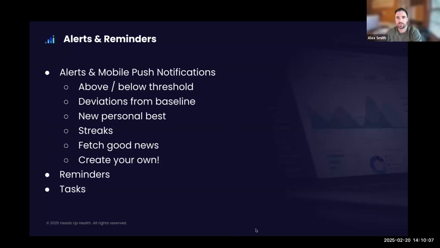Yeah, for sure. As Dave mentioned, we've got these different categories that are bullet pointed on this slide: threshold, baseline based, personal records, streaks. But this is really a dynamic framework that we've built out, and we are really trying to make this easy to set up new alerts. So not only are those things that are already in the library available, we're also really encouraging our customers to come up with new ideas, and we're building those out for free in most cases, assuming that they're achievable with our existing data set.